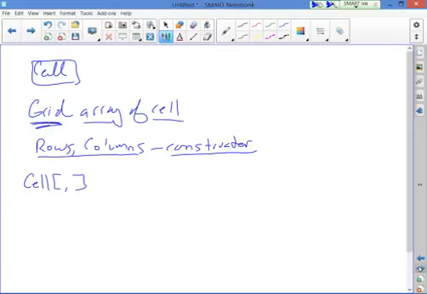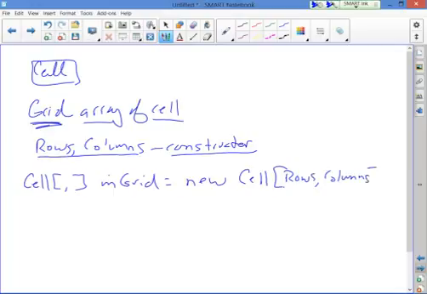It's going to be 2-dimension, and we're going to call it maybe mgrid equals new cell, and we'll pass in how many rows and how many columns we want this to be. Right? Pretty straightforward. It's just a 2-dimensional array. But my array is not of an integer type, not of a primitive data type. My array now is going to be an array of what we call objects. And this object is a cell.